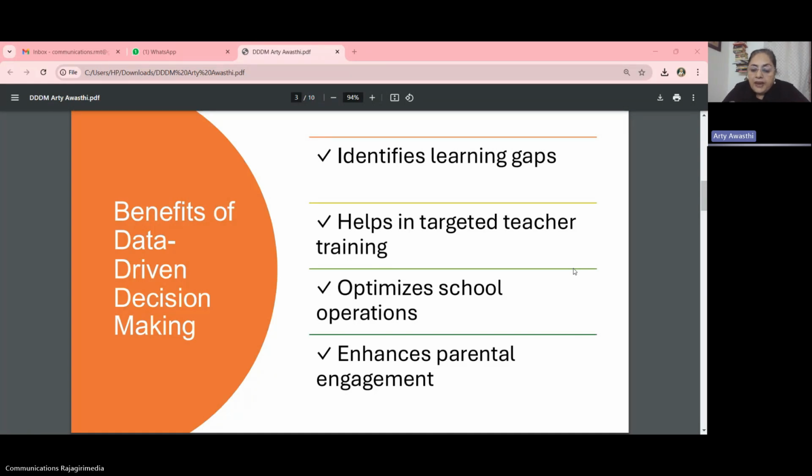So the parent engagement, if we do not enhance it, sometimes we have to find out how many parents have been regularly coming to the parent teacher meeting. Those who are not coming, why are they not coming? We have to find out all these things, and this gap will help us. If they come to us, they hear what we have to say, they understand our problems, and we understand their problems. So it will ultimately help the child to grow better.